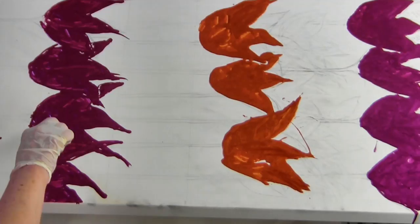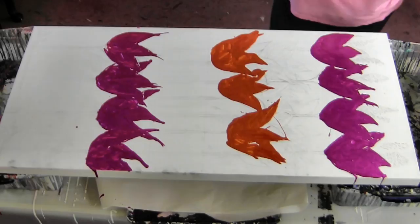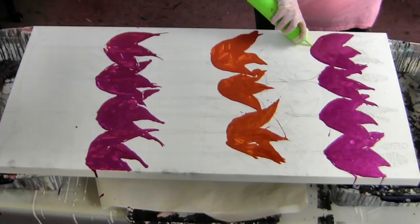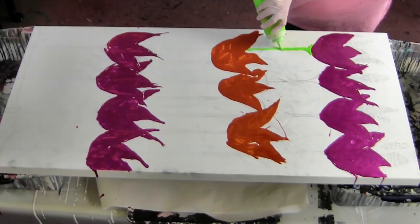Okay, I think I'm going to get my green in next. I want to identify where the green is before I put in the other background colors and the black. I probably won't need this palette knife. Let's see if I cut this thing off. So, let me see, I can scroll out here. You guys are going to have to see the whole thing, so let me pull this camera out. And this is going to come out fast, so I've got to be really careful. I'm going to put a cap underneath the color, underneath the base of the flower, and come down, which is what my semblance of a stem is. Same thing here, I'm going to put some green.